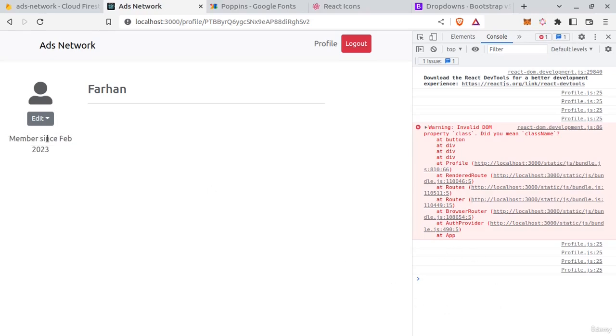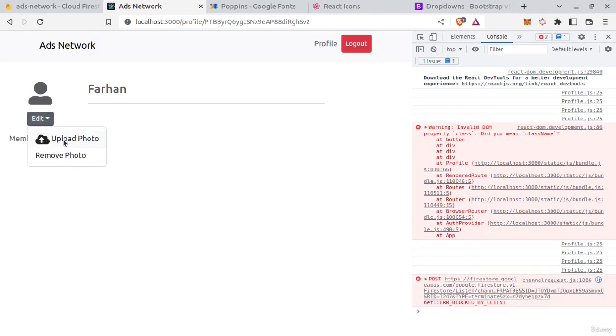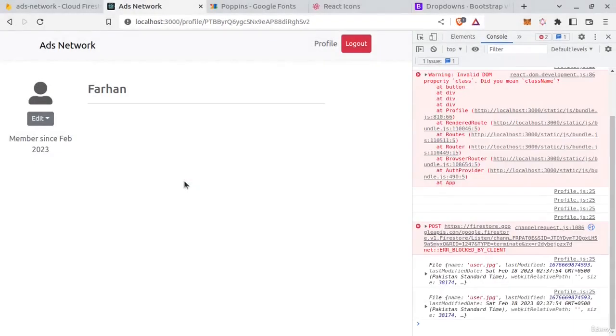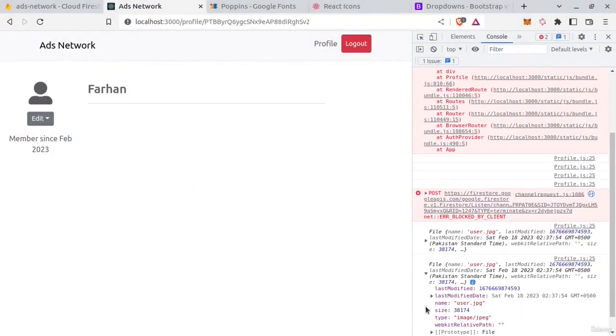Alright, so there is no image. Now let's select an image. Now you see this image state is an object.